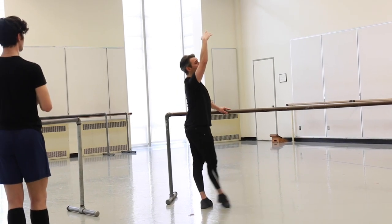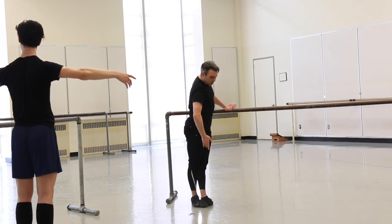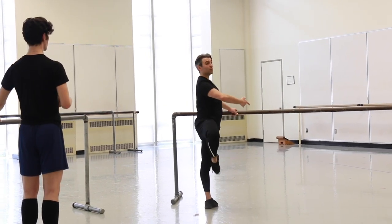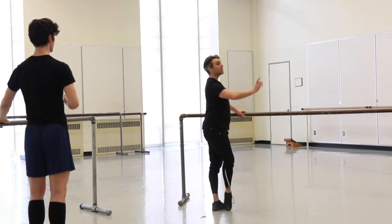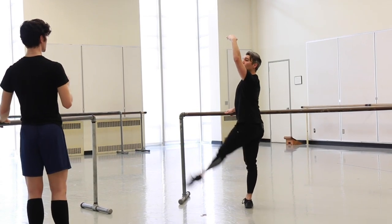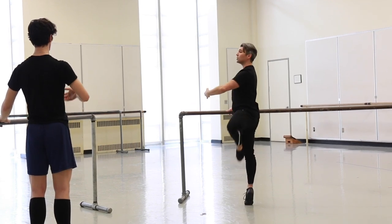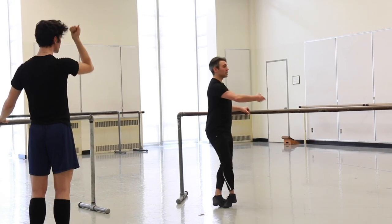And one, and two, and three, arm four, and side, and two, and three, arm four, and back, two, three, arm four, just side, two, three, arm four, plié, relevé, passé, and stay, sou-sou, plié, single pirouette, and stay, sou-sou, plié, single or double pirouette, and stay, sou-sou, tenue, left side, just one, and two, three and four, side, two, three and four, and back, two, three and four, side, two, three, four, one, two, three, four, one, two, three, four, five, six, and finish.